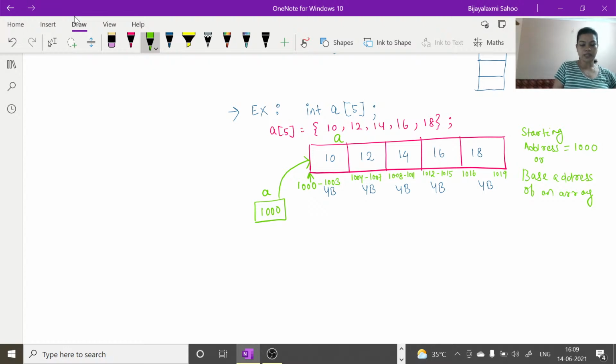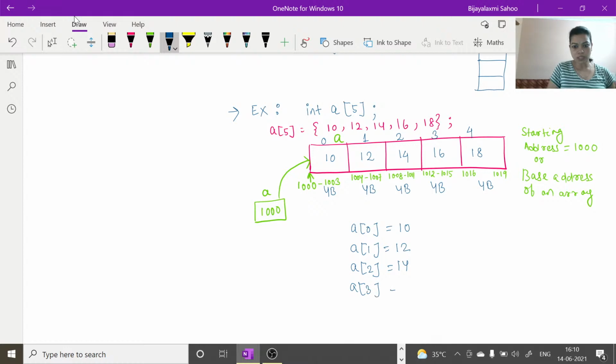It has indexes as well. Array indexes start from 0. This is the 0th element, this is the first element, this is the second, third, and fourth element. That means A of 0 is equal to 10, A of 1 is equal to 12, A of 2 is equal to 14, A of 3 is equal to 16, A of 4 is equal to 18.